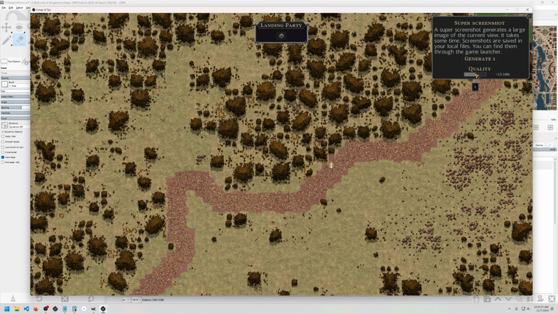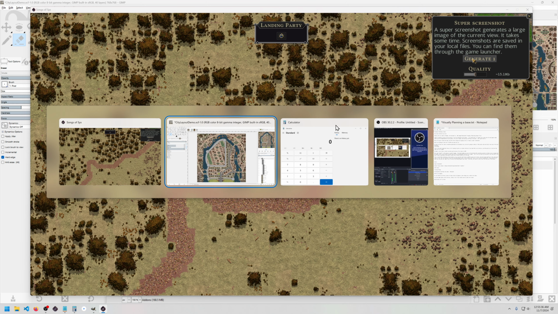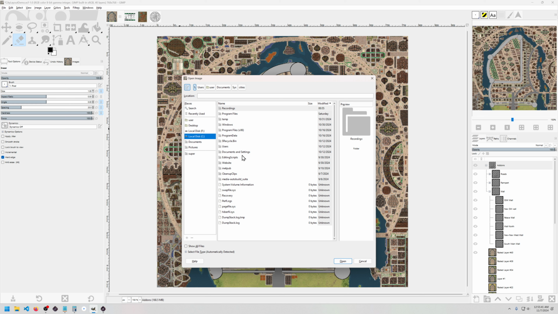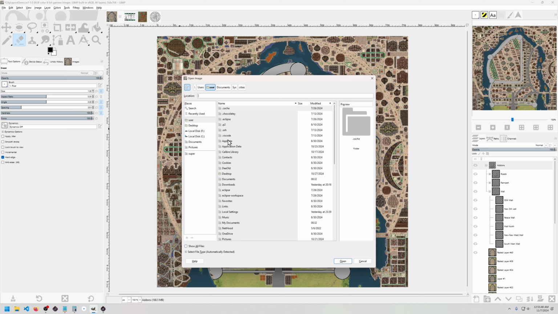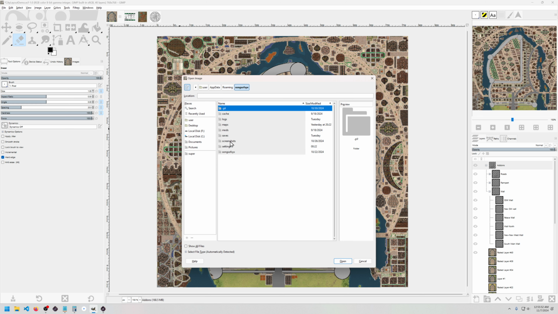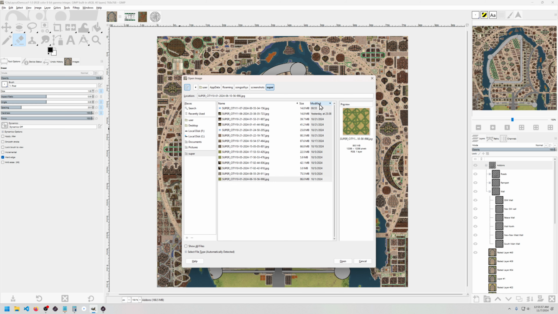We're going to do medium quality. You can do large as well, although we're going to shrink it down so it doesn't matter a whole lot. If you do the smallest one, it'll run into some graphical glitches. Let's go ahead and create that, and while that's going, let's go ahead and open it up. And those are located in, sort by alphabetical here, users, user, which is my profile name, app data, roaming, hang with me here, Songs of Syx, screenshots, super. And if we sort by date modified, we can get the most recent one.